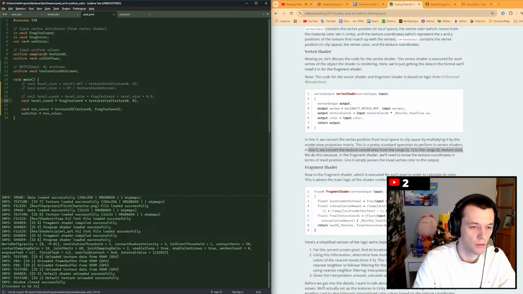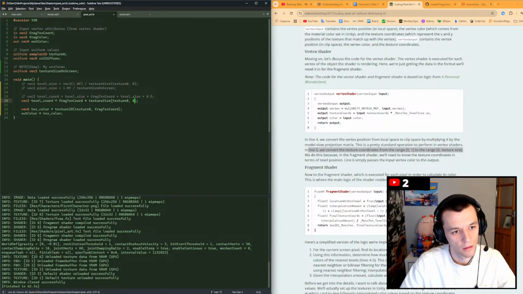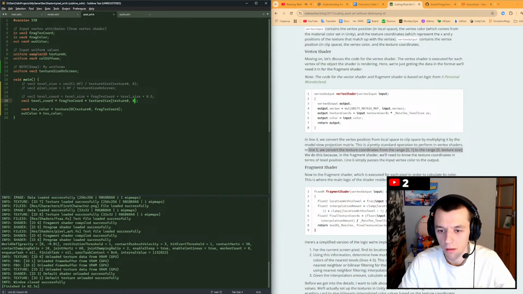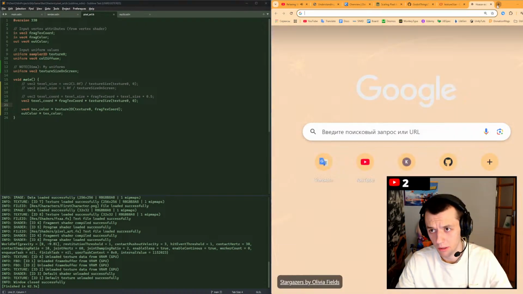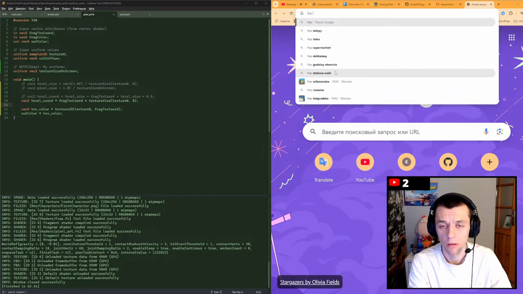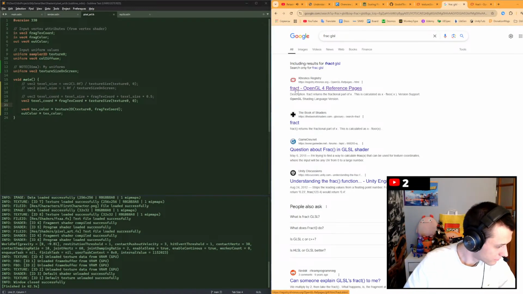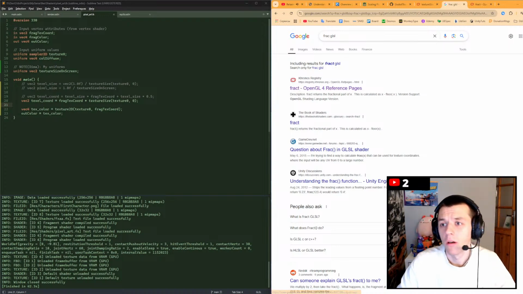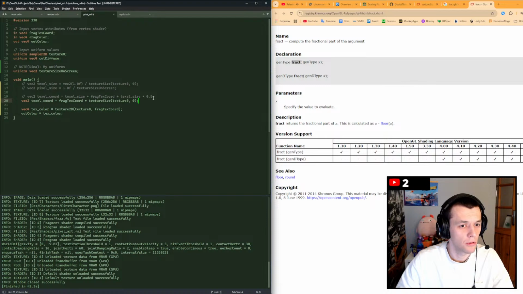Yeah, I should do it like this, of course. How do I take the fraction part? It looks like there is a function called fraction part.